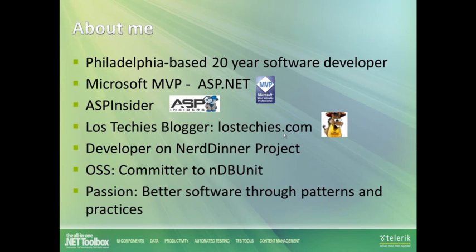I'm also a committer on the NDbUnit project with Steve Bohlen. NDbUnit is an open source testing framework for databases. And in terms of my passion in software, I guess I could sum it up as better software through patterns and practices. And as we go through some of the new features in ASP MVC3, I think you're going to see some really solid patterns come through and some good things to follow in your software development efforts.